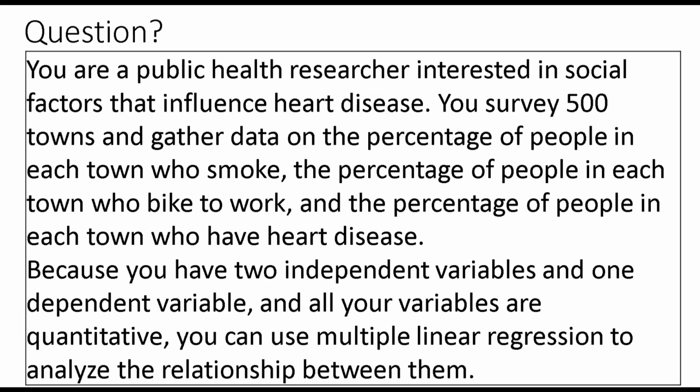Let us take a question. You are a public health researcher interested in social factors that influence heart disease. You survey 500 towns and gather data on the percentage of people in each town who smoke, the percentage of people in each town who bike to work, and the percentage of people in each town who have heart disease. Because you have two independent variables and one dependent variable, and all your variables are quantitative, you can use multiple linear regression to analyze the relationship between them.